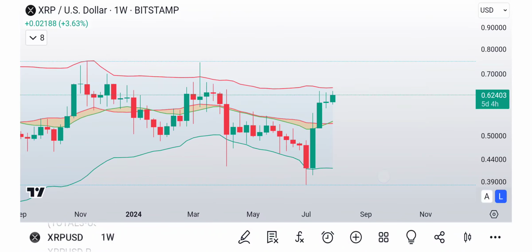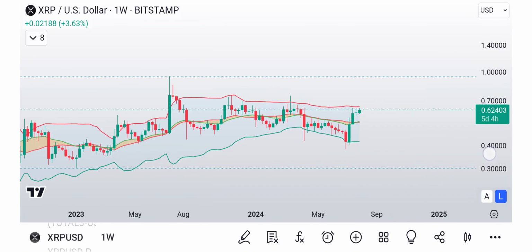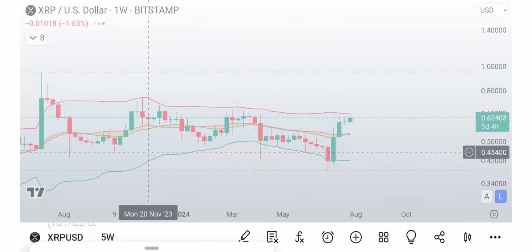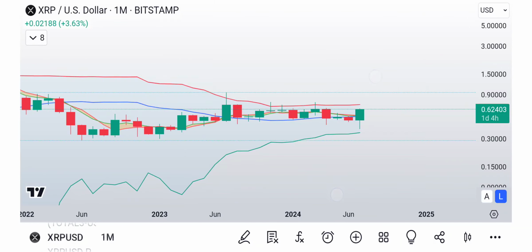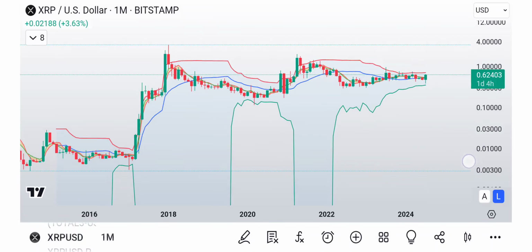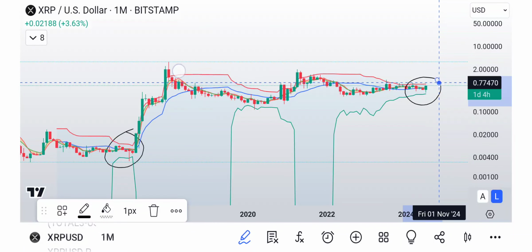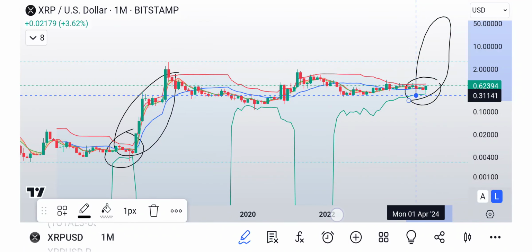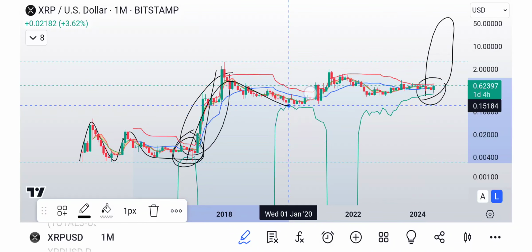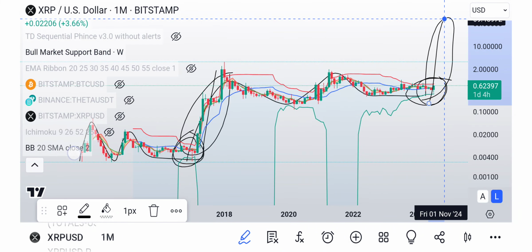All right, the weekly Bollinger Band. You can see we are getting back to the top of the Bollinger Band here. Things are tightening up, that's for sure. Let's look at a higher time frame here. There we go, the monthly chart. You can see how things are getting squeezed pretty tightly, and we haven't had anything like that since back over here. You could see that same thing, which led to this massive rally. So everything's kind of lining up. Rise, crash, retrace, reaccumulation, sideways, blast off, tight Bollinger band, rise, crash, retrace, reaccumulation, sideways, tight Bollinger band, blast off. So looking good on the Bollinger bands.